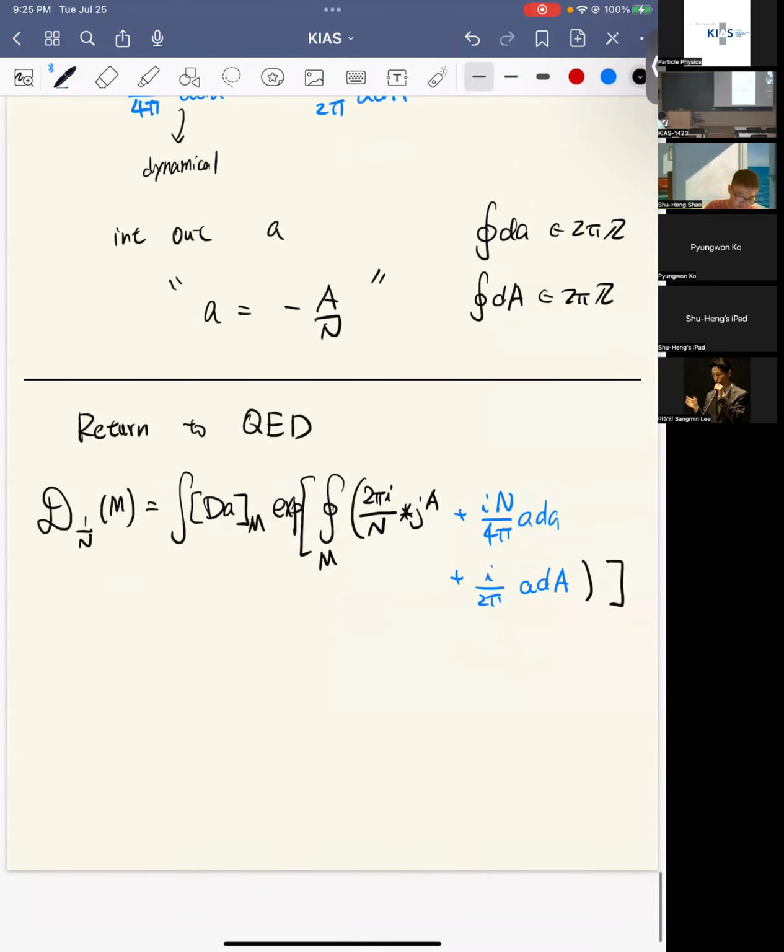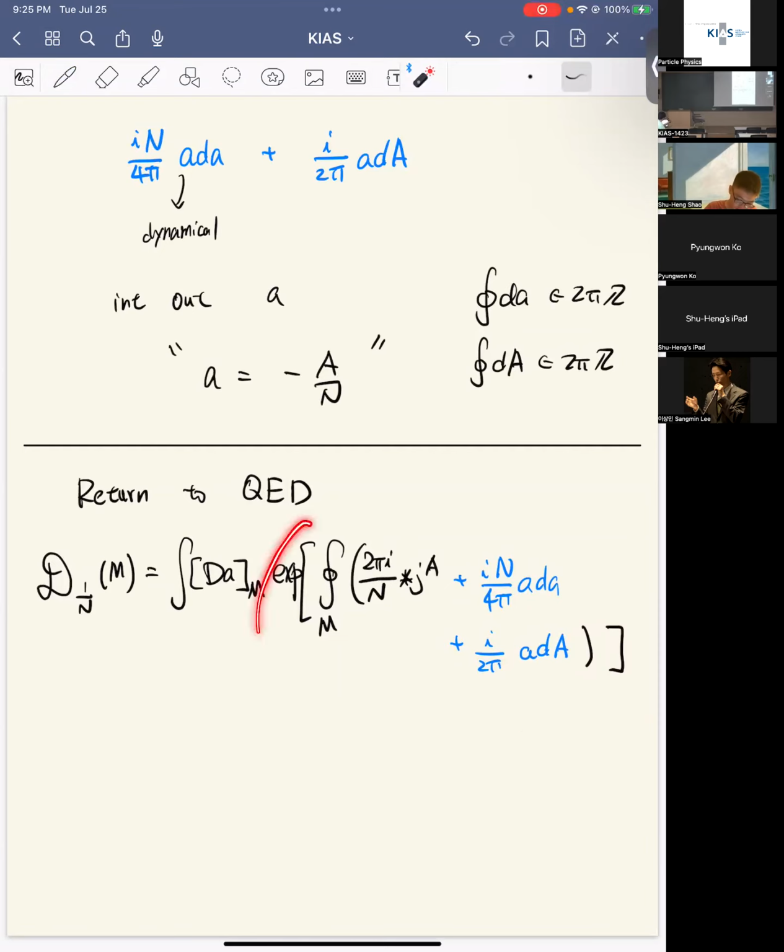All right, let's unpack this expression. So in this term, we basically replace the red term by the blue term. But then you should ask, what's the meaning of this little a gauge field in QED? And that's the reason why we include this path integral over little a. This little a should be thought of as an auxiliary one-form gauge field that only lives on the support of this manifold M. It's like a dummy variable, if you wish. Little a is completely confined to M. It doesn't propagate in the bulk. Little a doesn't give you any asymptotic states in QED.